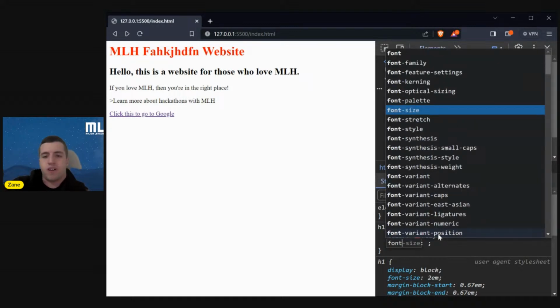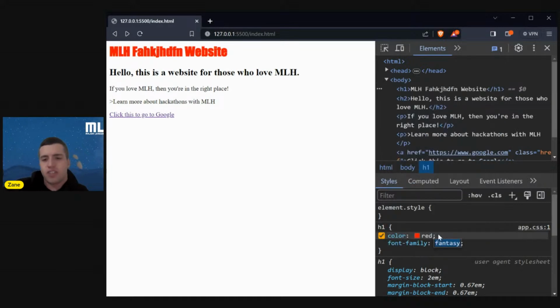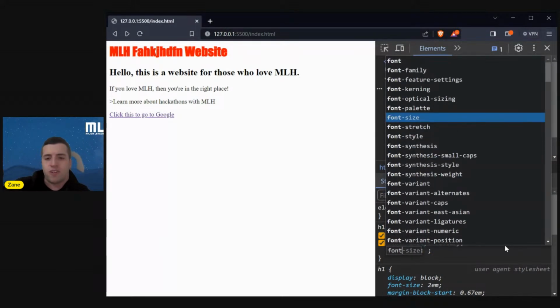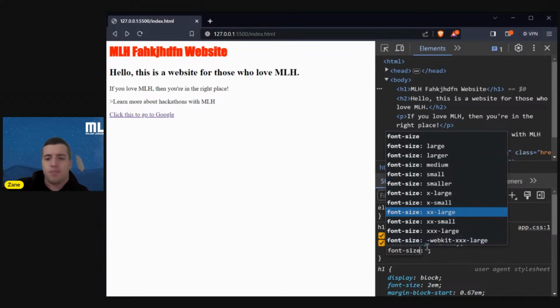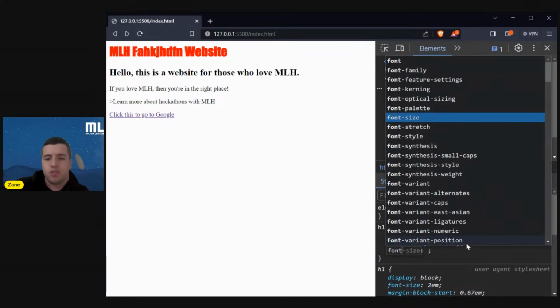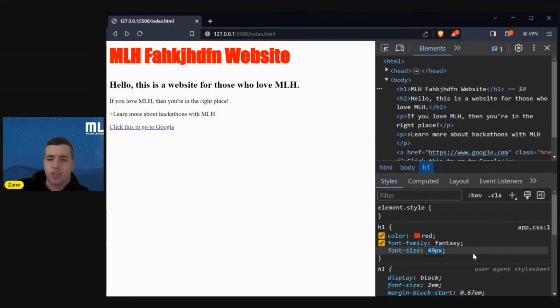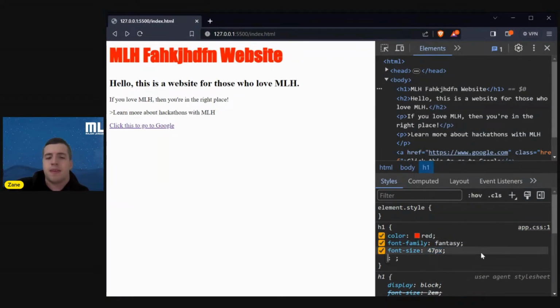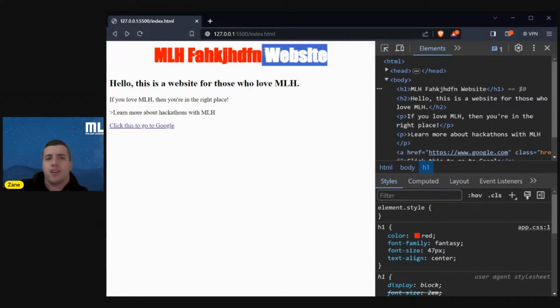I can change the font family, so the different styles of fonts that you can use. You can change font size. You can even do font size 50 pixels if I wanted to, or anything that you can imagine. Text align center, put it in the center of the page. So here you can see how it's starting to look more like an actual website now.